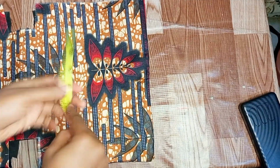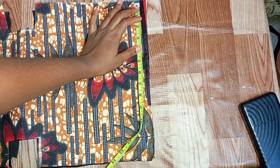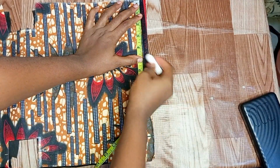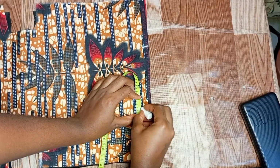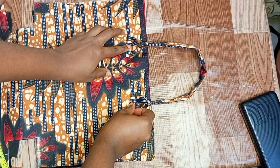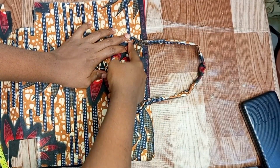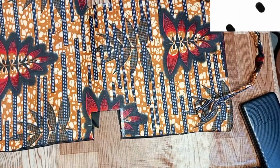And how do I ensure that? I have to measure out on each of the sides 4 inches. You can go in by more, it depends on what you want your bag to look like. So I just measured 4 inches and I'll place my fabric on this part. Then I will stitch on it and double stitch on them both. And I'll do that for the other side as well.